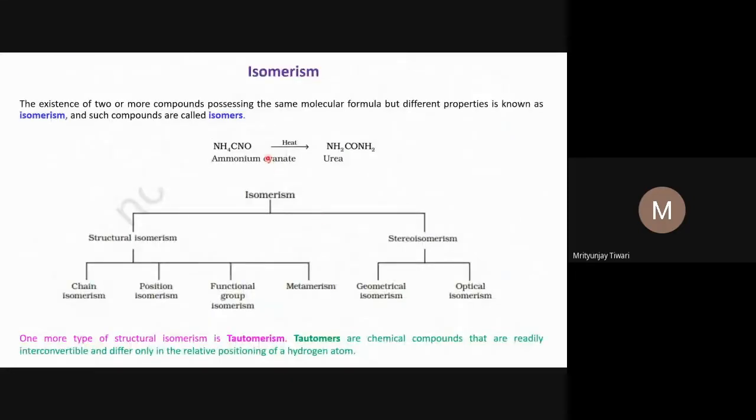So if you look at the molecular formula of this compound, it is one carbon, two nitrogen: CH4N2O. One can write CH4N2O as the molecular formula of ammonium cyanate. Now in this compound, there is one carbon, two hydrogens here and two hydrogens here, so CH4 again, and nitrogen here, N2O. So the molecular formula of this compound is also CH4N2O. So they are isomers, but they are different compounds.